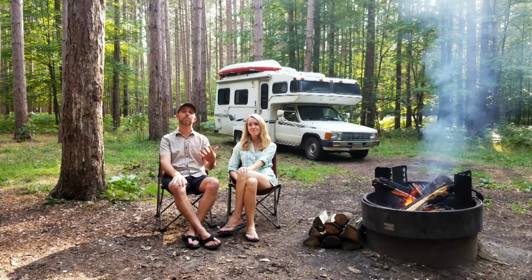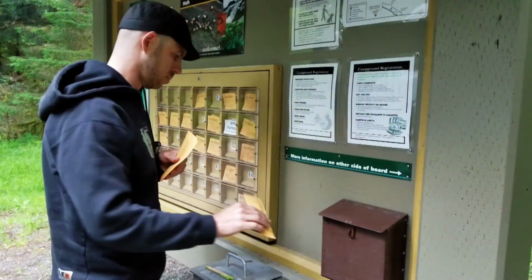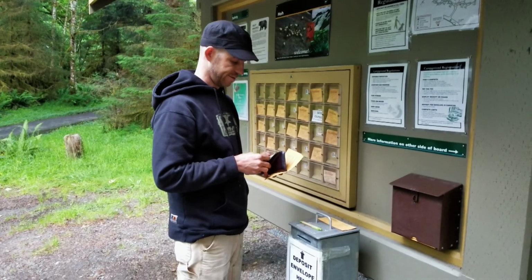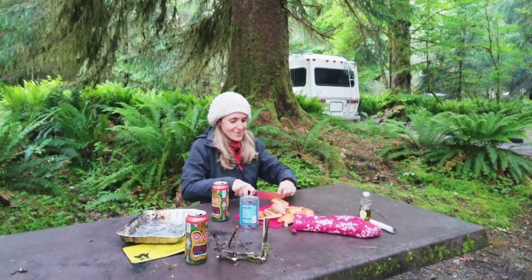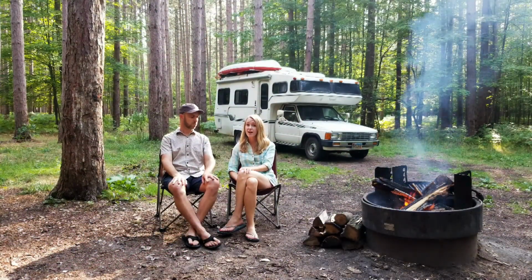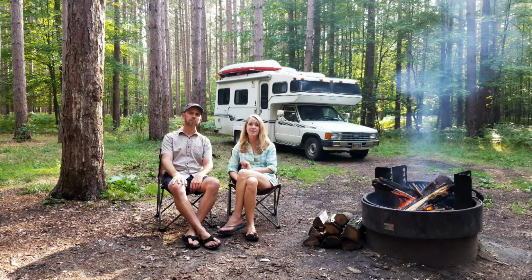Then you've got campgrounds like you might find at a national or a state park. They're going to be a little bit more basic. They'll have a nice flat spot to park on. They'll have a picnic table, usually a fire pit, maybe a shared toilet. Those are going to be more like $10 to $30 a night. Good resources for those are Reserve America and recreation.gov if you know you want to book something in advance.